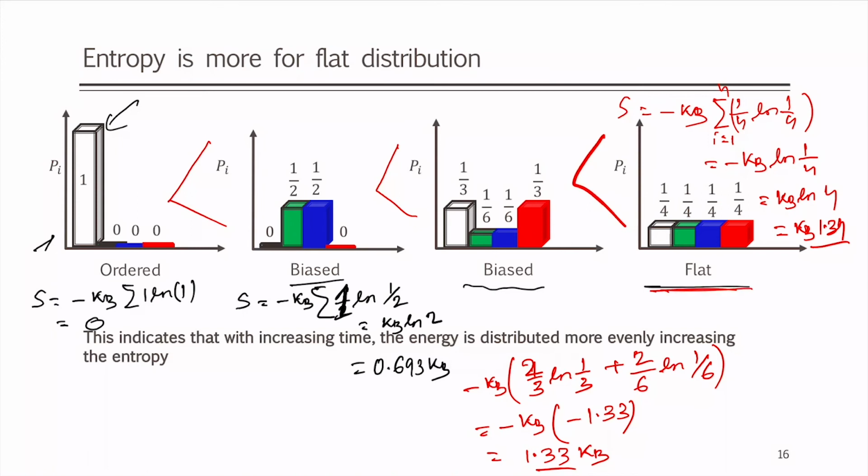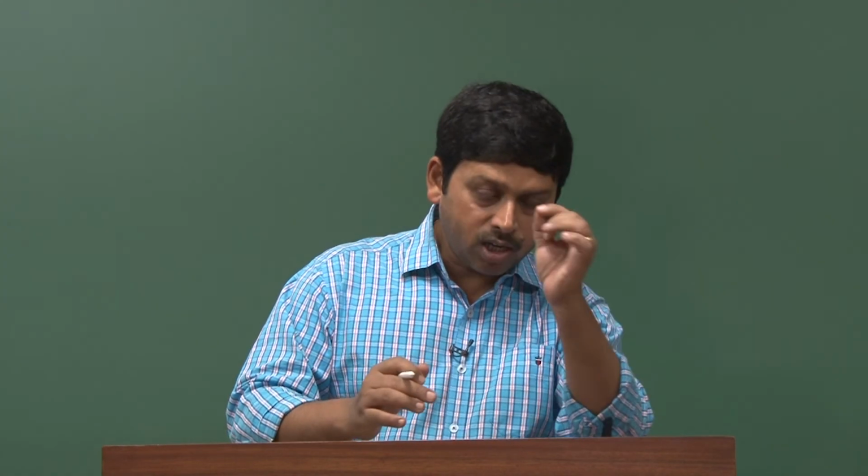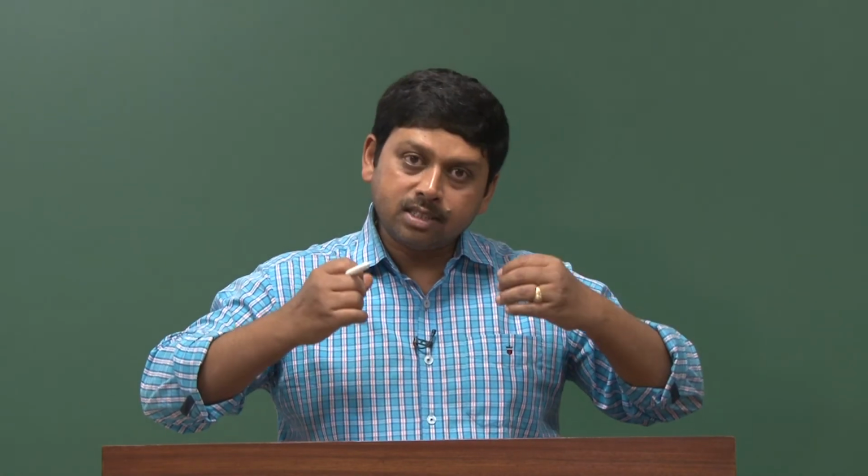So, you see, everywhere the total energy unit has not changed. It is just how it has been distributed, from completely concentrated in one place to becoming flatter. That is what is happening with our world. Initially, you remember the Big Bang, the energy is concentrated in one dot, and as time progresses, that energy is getting distributed in everything. The more it gets distributed, the more entropy increases, because the probabilities are getting flatter and flatter. That is why we said that although the energy is conserved, the distribution is not, and it keeps changing until it becomes a flat distribution.